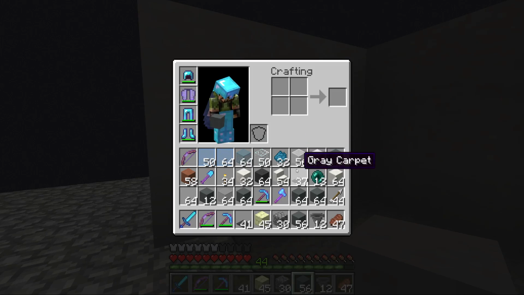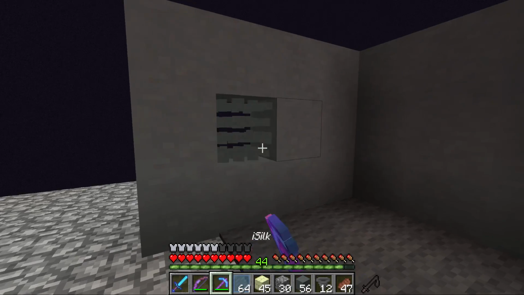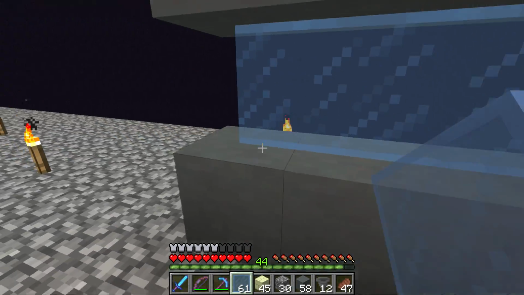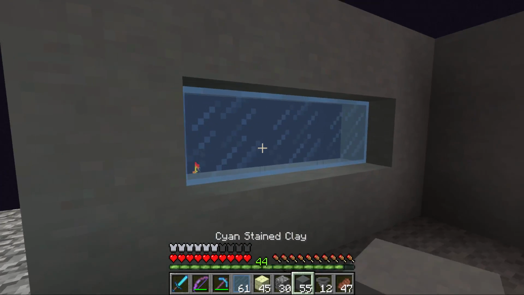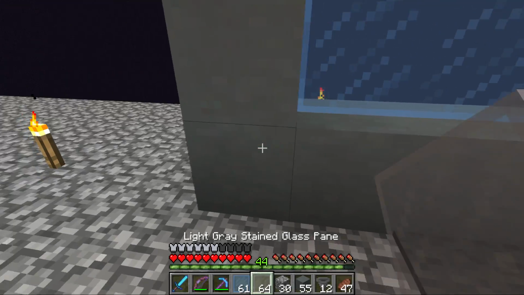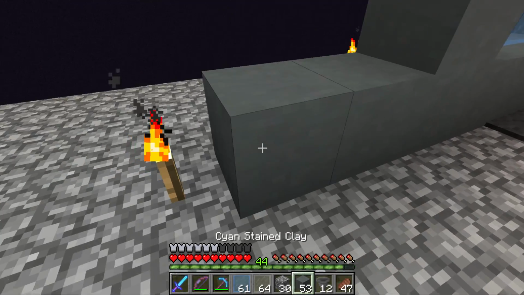Then I'm thinking I want to have windows, so like looking out over the void, over the space, and these look pretty good. That's light blue. Let's try. Did I not bring? Oh yeah, I have the gray ones as well. Let's try a little bit of a section here.